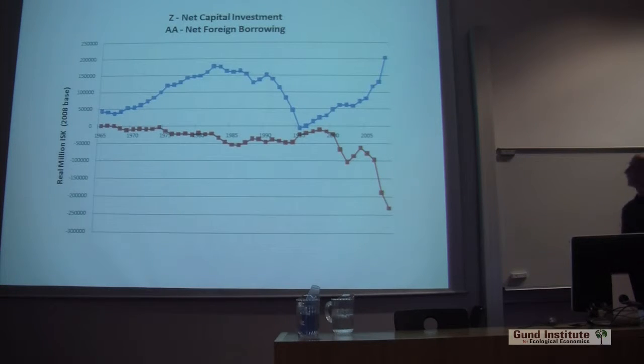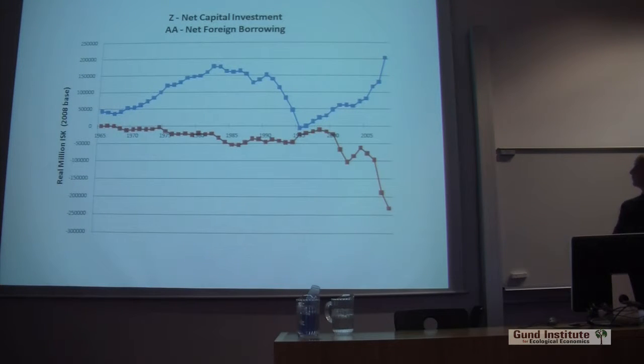And the methods we use to calculate this, for net capital investment, we looked at the change in net capital stock from year to year, and then we figured out what the capital requirement would be based on the change in labor force. So we subtract that, and that's where you see the blue line on the top. We had data going all the way back to 1965 for the capital formation from Statistics Iceland. For the labor force, we had to do a little bit of interpolation from 1960 to 1980, I believe, but it was pretty linear through that area, so it seemed to be a pretty good fit.